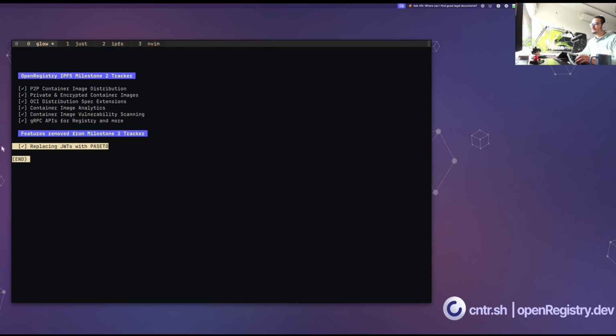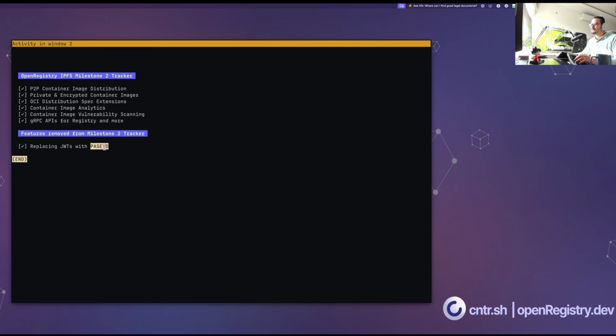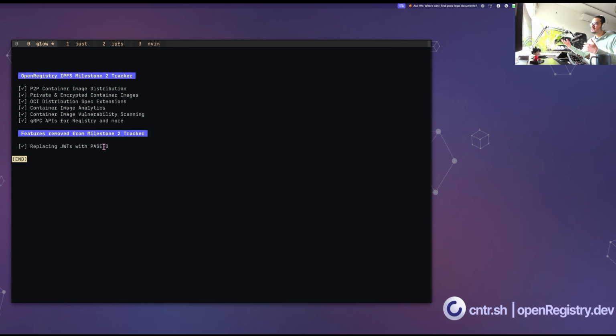The final feature that we did not implement actually is called platform agnostic security tokens, which is a very safe and sound alternative to JWTs. Essentially, the way JWTs work, they just encode the data within a token.